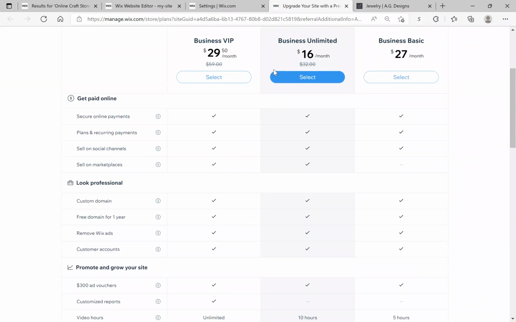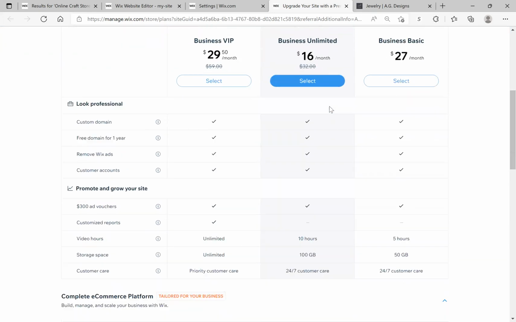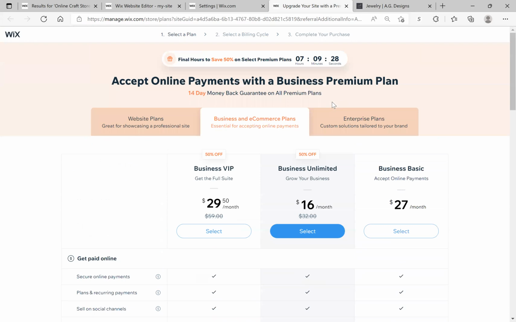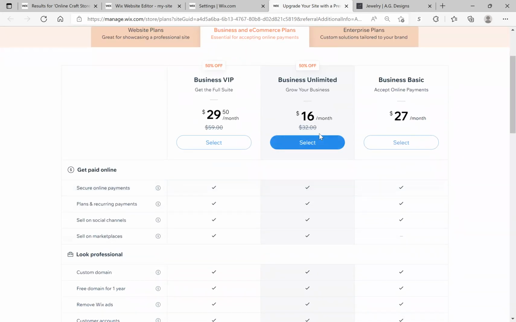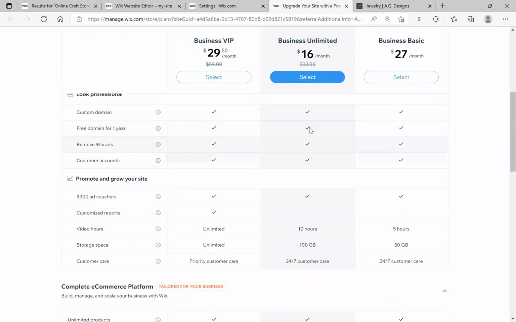When you go to select what you want, right now they're running a sale. I'm not sure if this is going to be your permanent price or just what they're running for this first month. Let me see if there's anything else listed on here that says. I would end up selecting the $32 plan anyway. And it tells you all of your features here where the checkboxes are listed, what you will get.